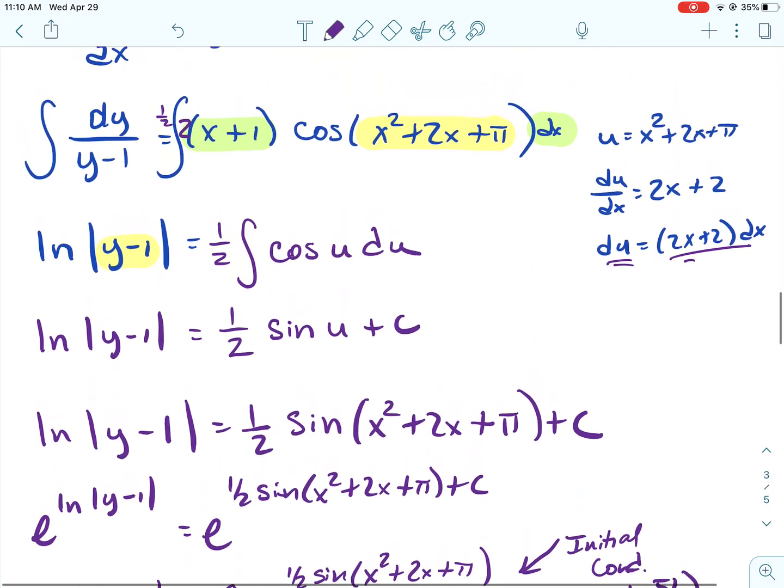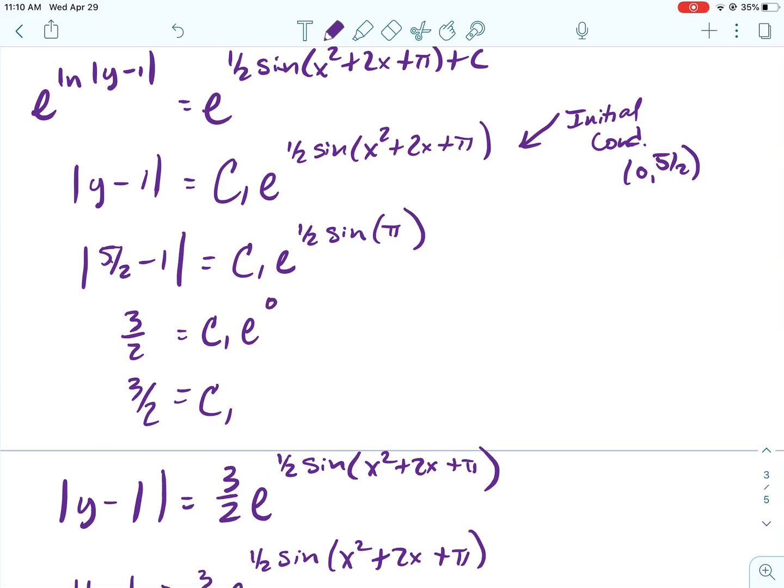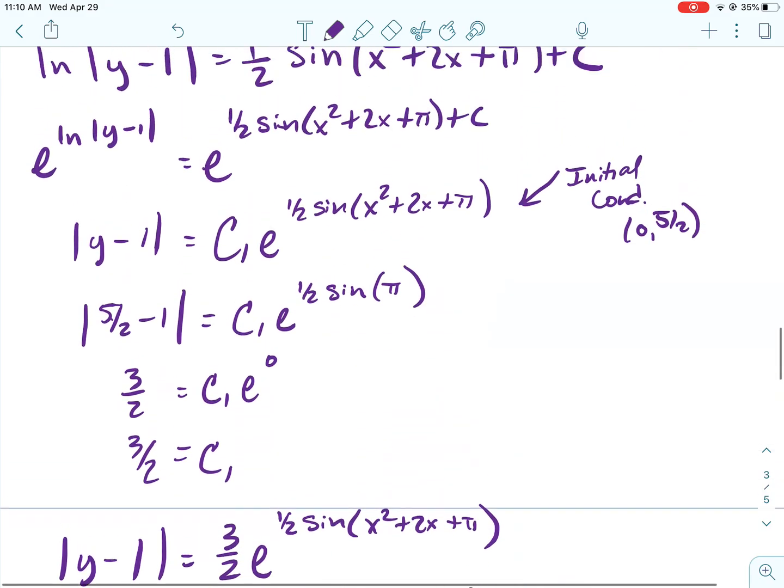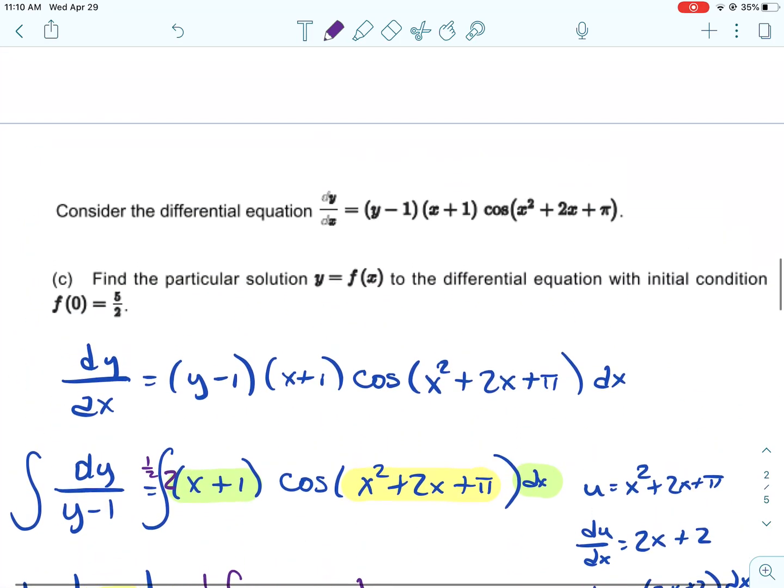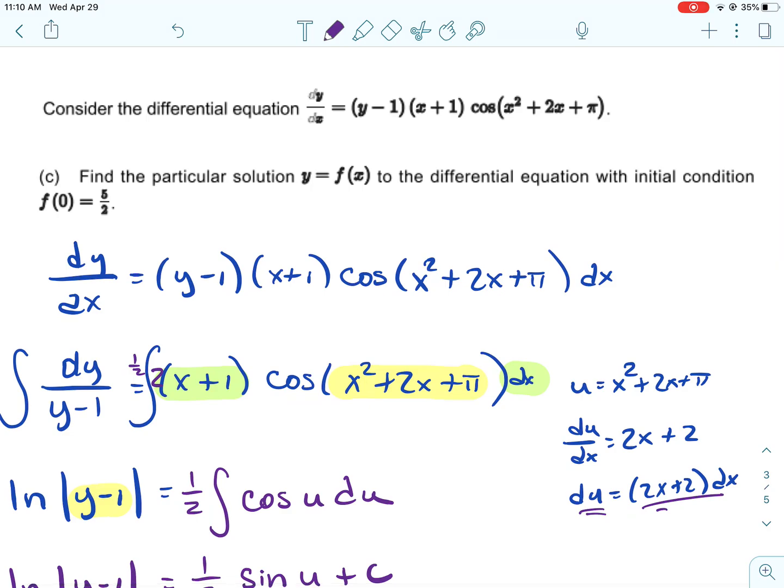And if you don't, that doesn't mean erase everything. Like if you get to the end and it doesn't work, don't erase everything. Maybe go back on another sheet of paper and try something else. But this last answer right here, this is only worth one point. So if you are doing everything right and you just make some little mistake in the middle and you erase everything and then you run out of time, that takes away three or four points. You guys are going to do your best and you've been dealt a crappy hand and I'm sorry. I hate it. I would much rather see you guys every day and feel good about preparing for this test. But I mean, if you're working through these and doing your best, that's all you can do. You can go back and watch the videos.